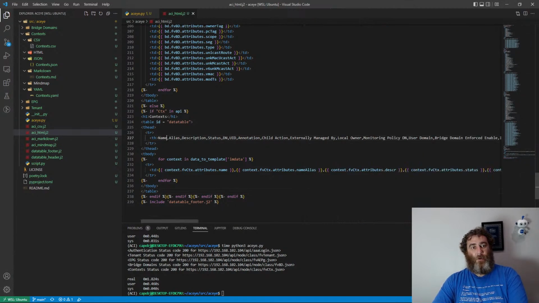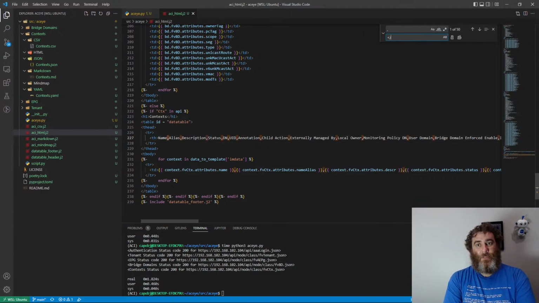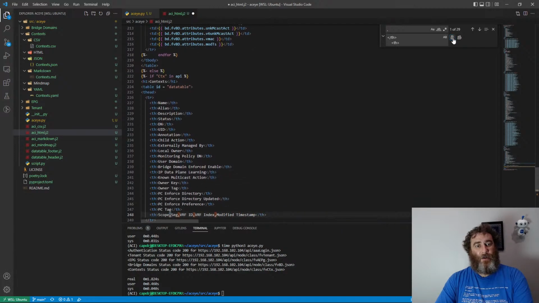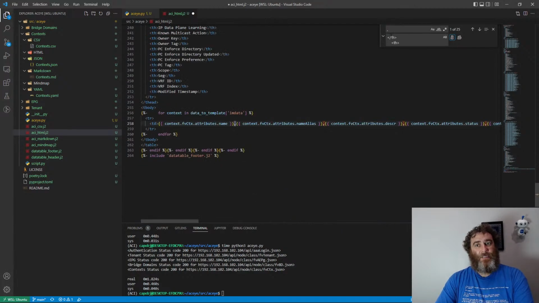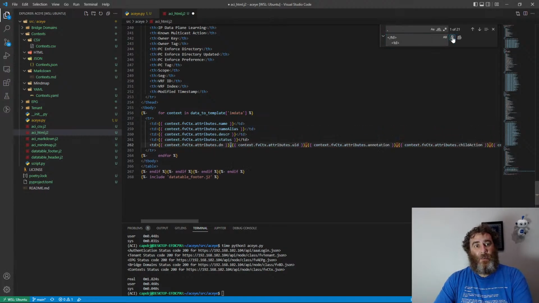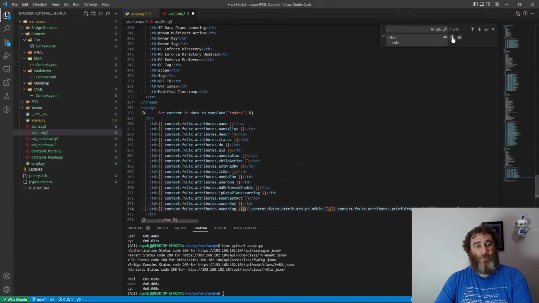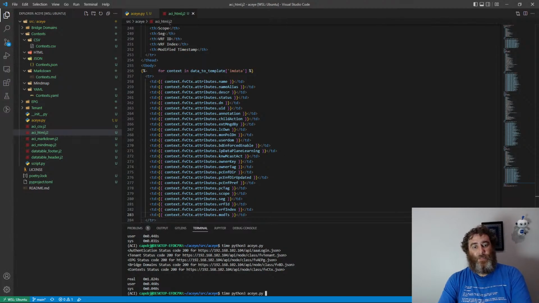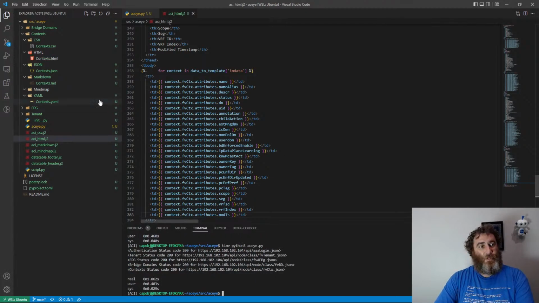Okay, so now we do our find replace with the commas again, but instead of pipes, we're going to do /table header, shift enter, 1, 2, 3, 4, table header, which is going to change all these commas into the valid HTML header syntax. Now when I hit the next comma down here, I'm going to change it to TD for the table body. And I'm going to go one at a time, and that's it. So now I'm going to run this code, and we should have an HTML page now.